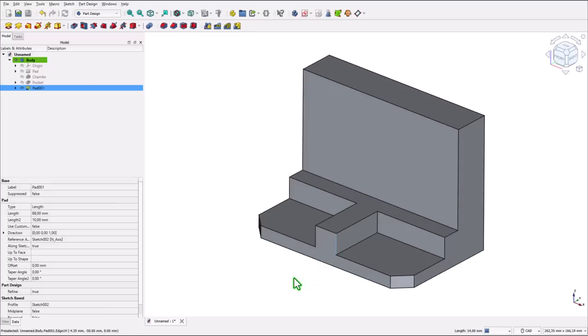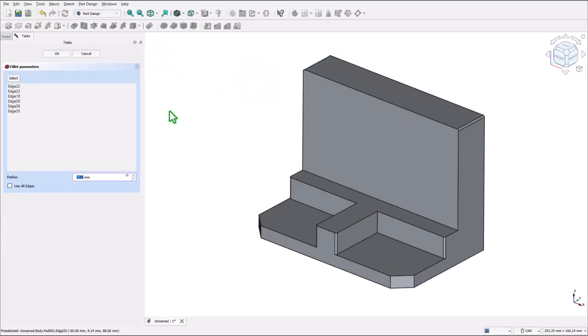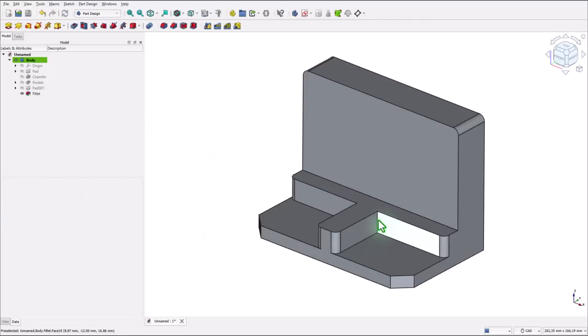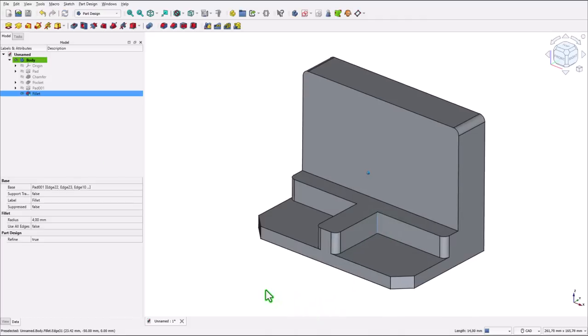We select edges by pressing the Control key. 2, 3, 4, 5, 6 for a fillet of 4 millimeters. Okay.